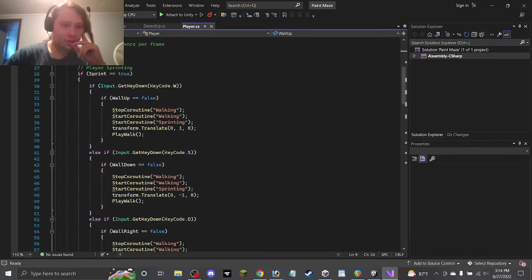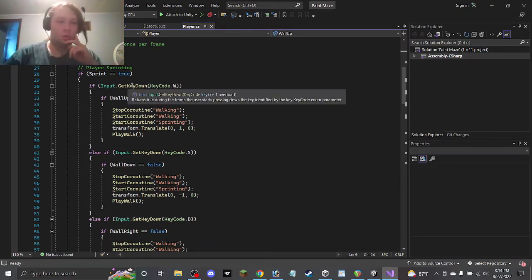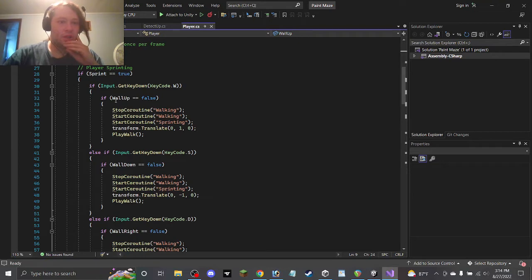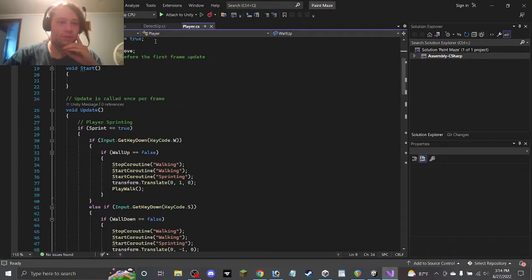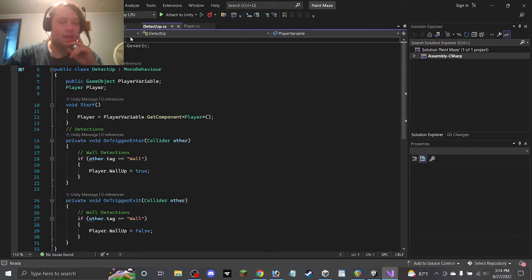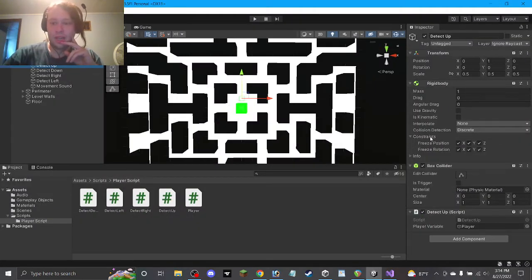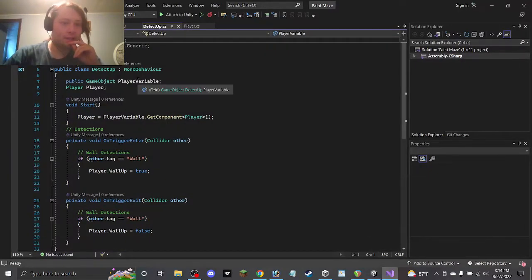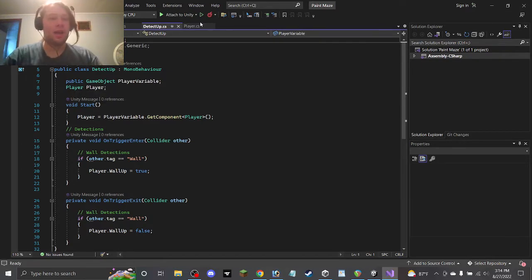That's what matters. So you have this if Input.GetKeyDown, which is simply just a key press with the KeyCode over here telling you what key you want to press, which in this case is W. So the way we get this variable changed to true is simply by going over to here. Now, the way I had this set, I don't remember what these are called exactly, but an instance where I can put a game object in here. You go on ahead, that's what the game object is, then it grabs this player. I don't remember exactly what that is supposed to be. I think it's just supposed to be grabbing this script here. It's been a while since I've messed with that, like at least a month since I've implemented this system here.